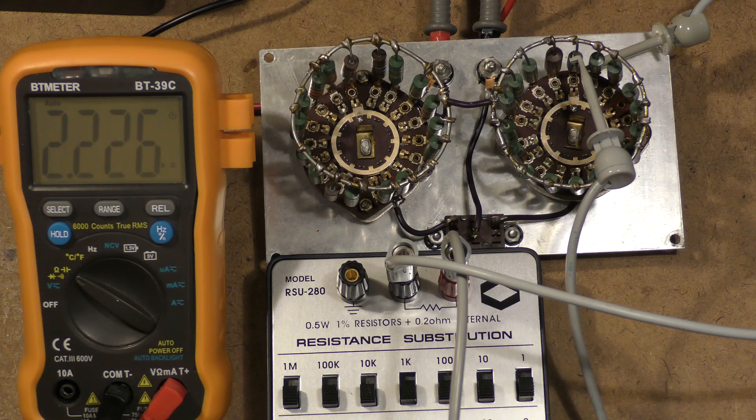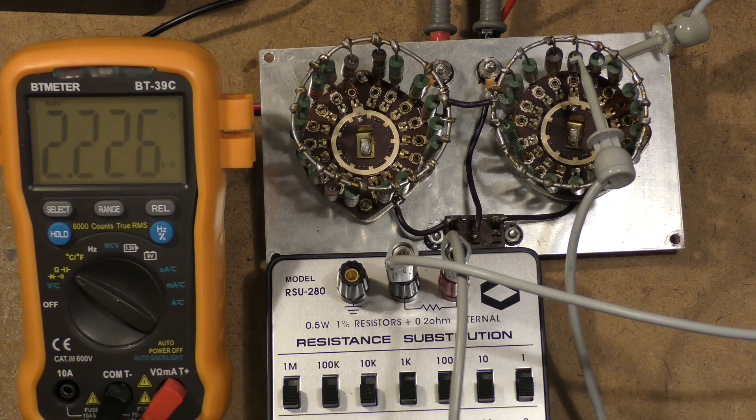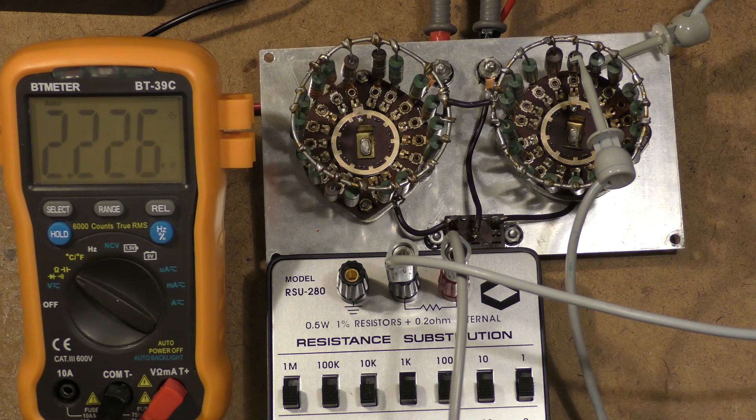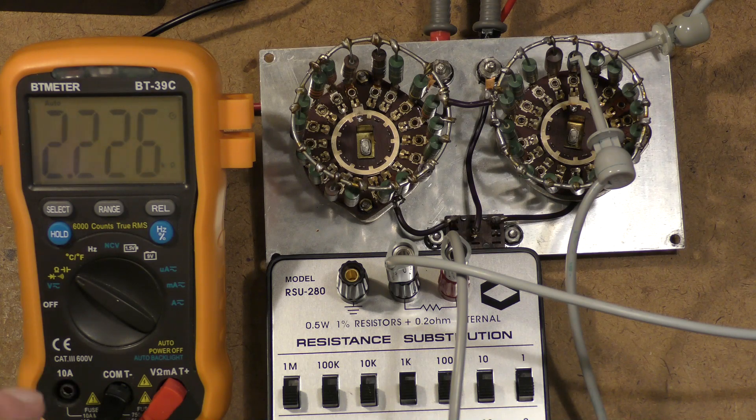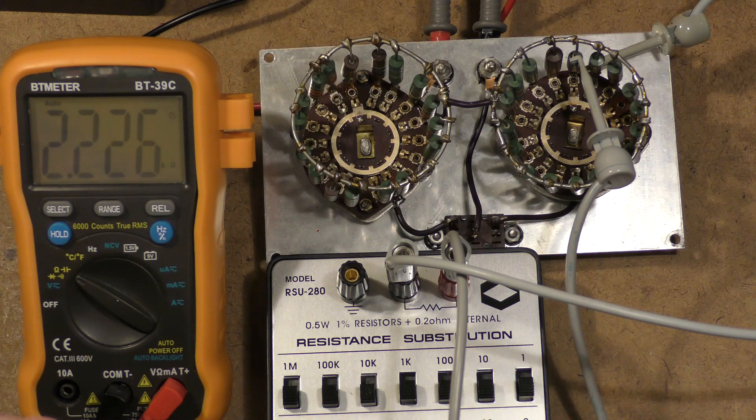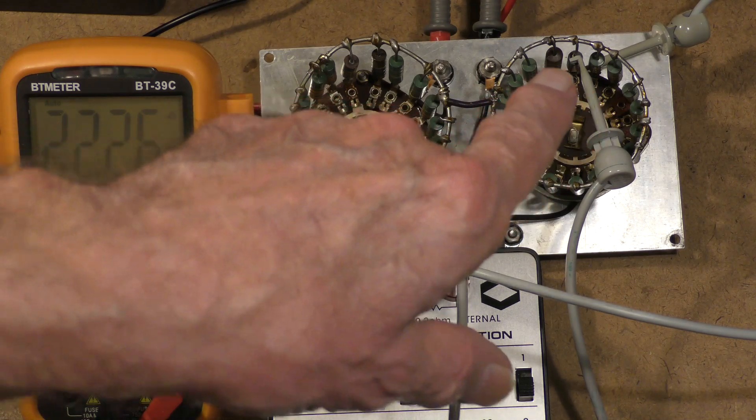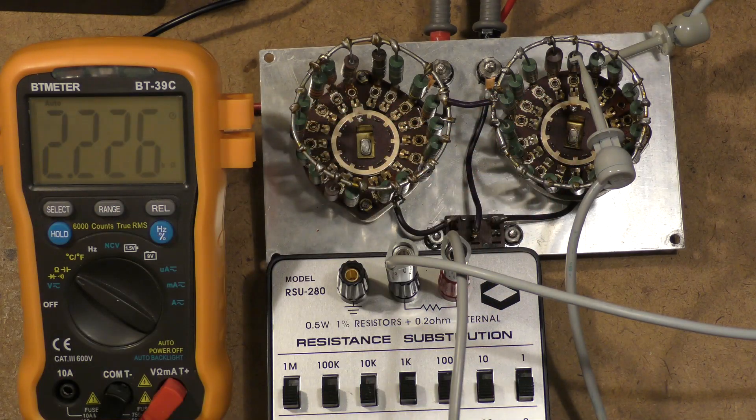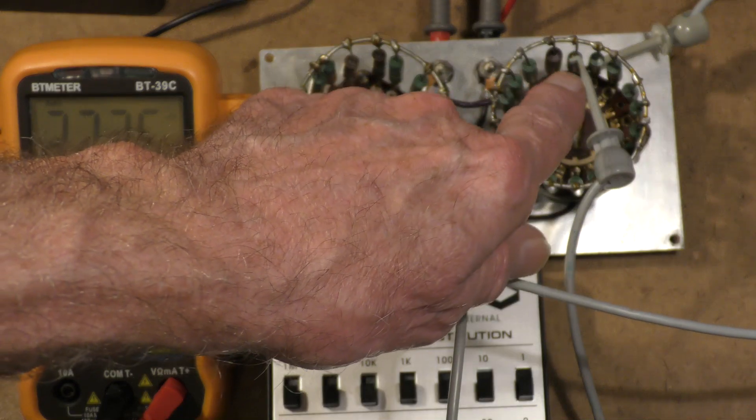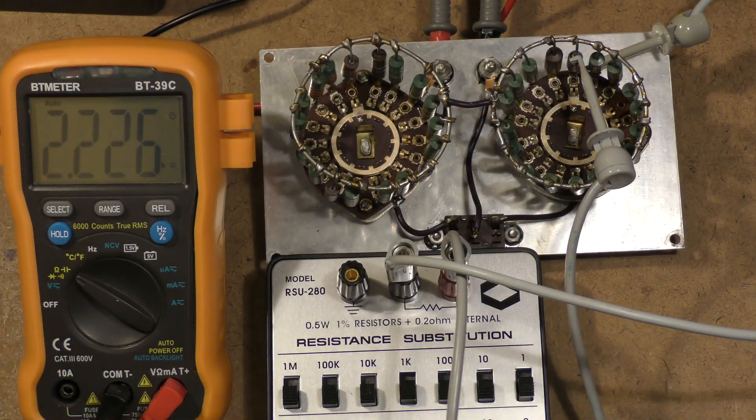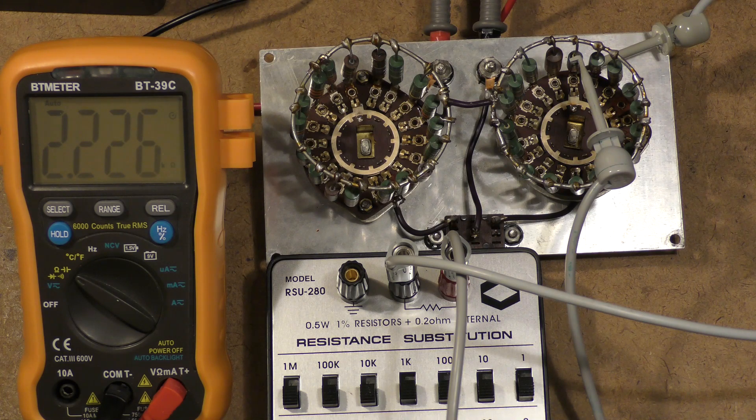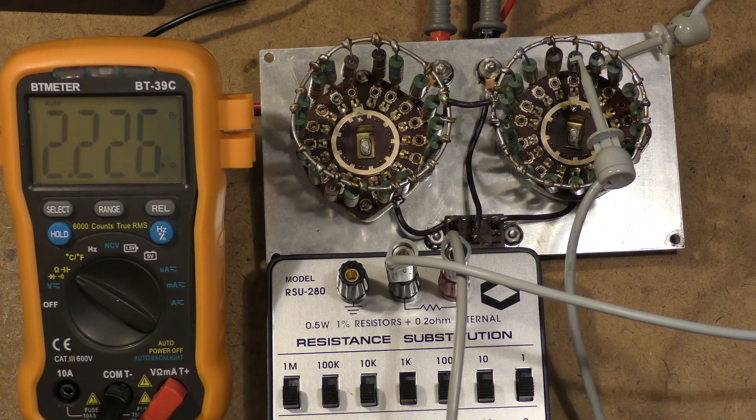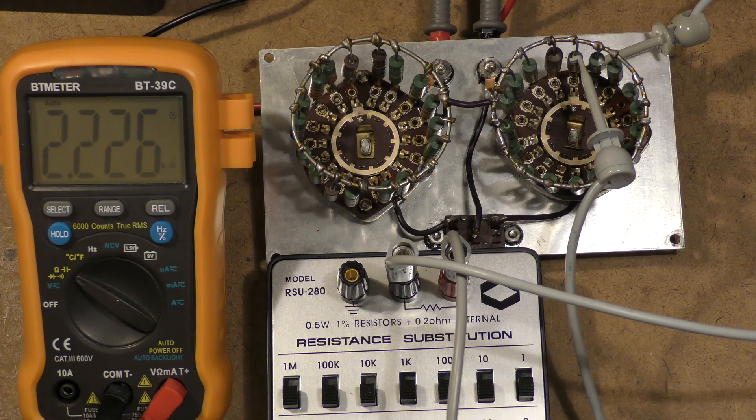One, carbon resistors tend to always go up in value, which means that whatever the value is, if it's not still within spec, it's higher than spec. And the second thing is that when you parallel with another resistor of roughly the same wattage rating, you're actually increasing the wattage rating of the resistor you're replacing or you're paralleling. So I'm going to solder in a 6k. Actually what I'm going to do is go a little lower. I want to use a 5.6K.